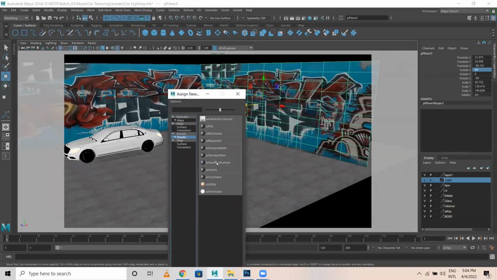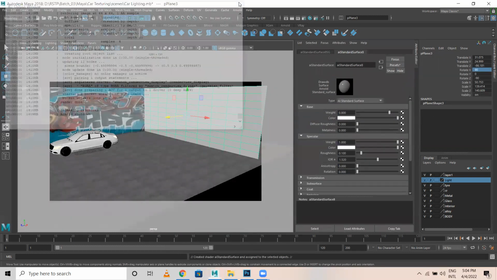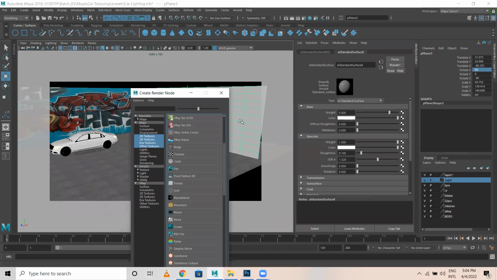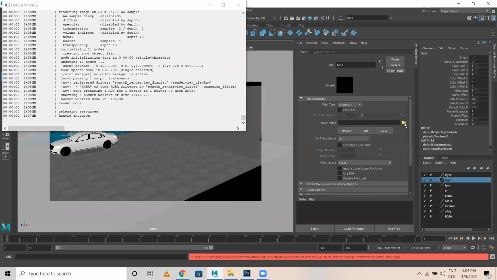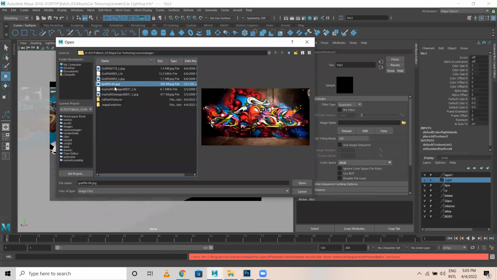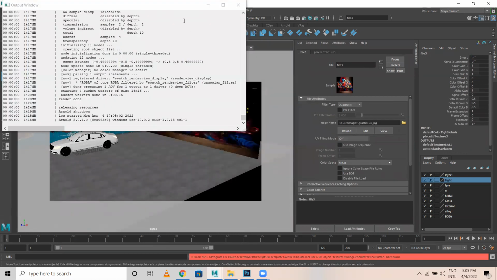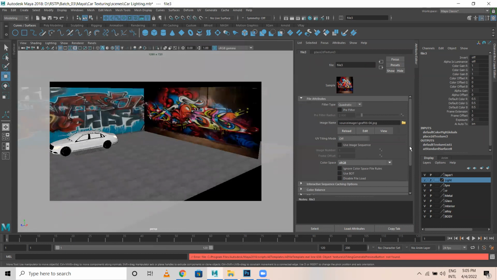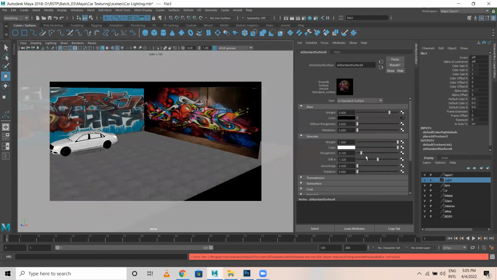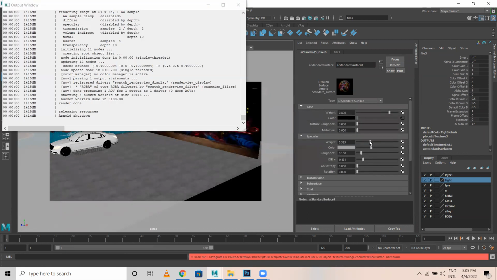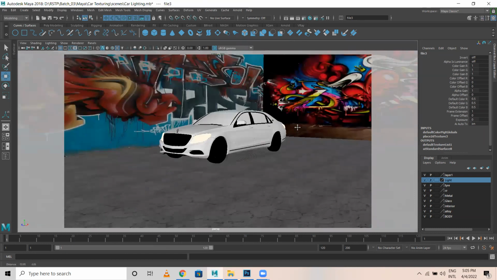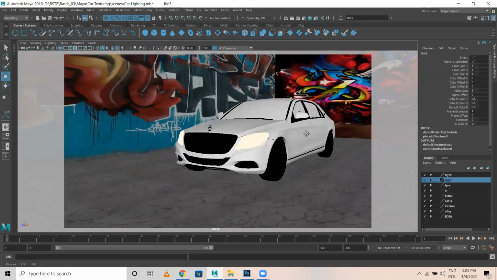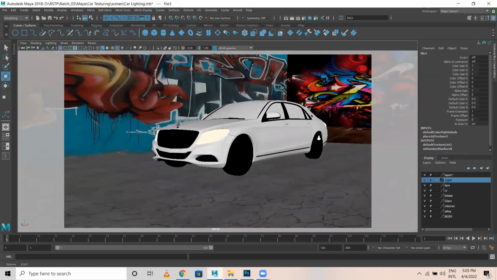Here standard surface. One more color. Take an empty file. I'll pick this and I close this. So, okay, it is something like this.